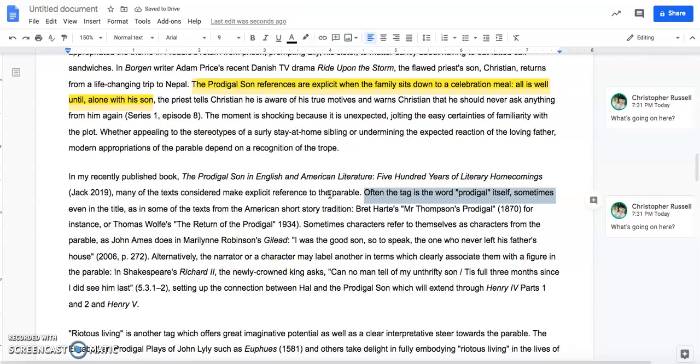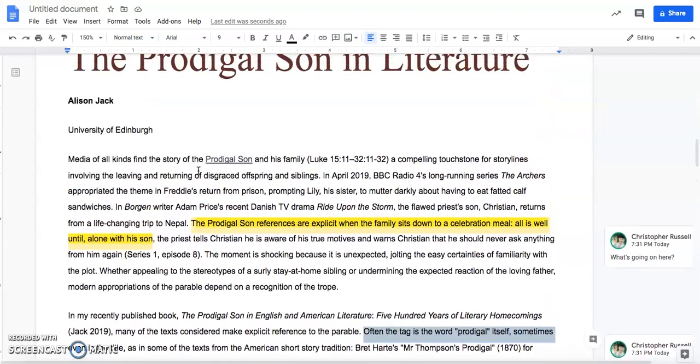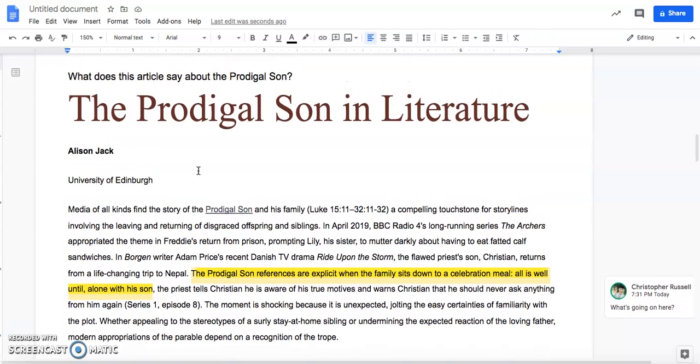And then what you can do is take a snapshot, take a screenshot of a page, a sample of your annotations, and you can submit that to me for grading. So this is quick and easy and dirty. It's not the fullness that would be using your hand and handwriting your annotations, but in a pinch, in this distance learning mode, it works.